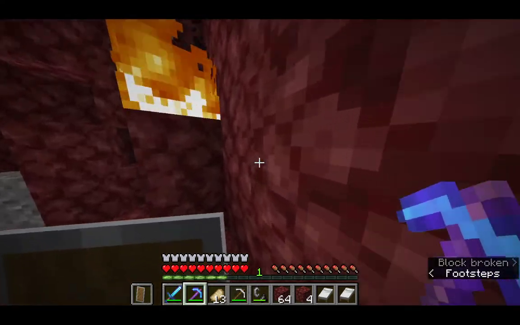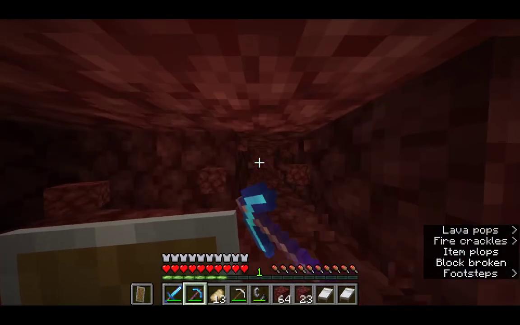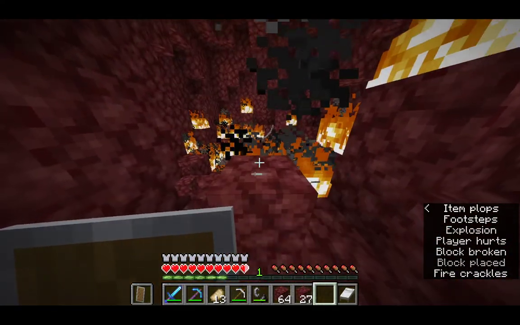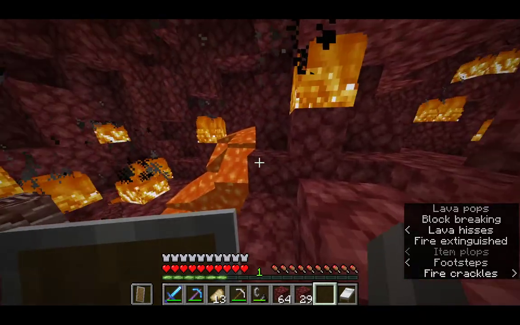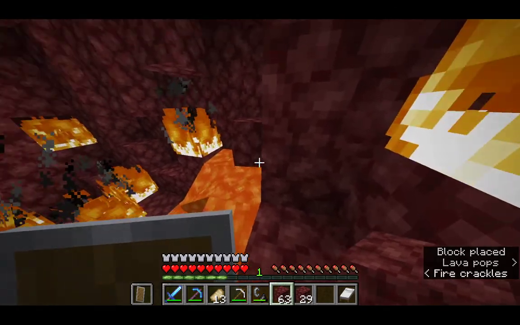Oh, there's a lava lake right here. So, I thought there was diamond for a second. I'm gonna go this way. I have a bunch of beds, so it should be cool. And there you go! The first netherite. I actually found two before, thanks to a strategy of a friend.